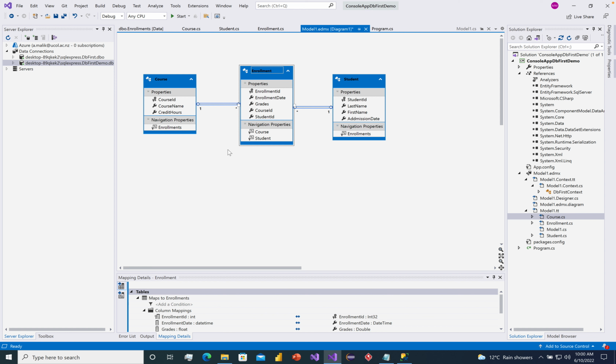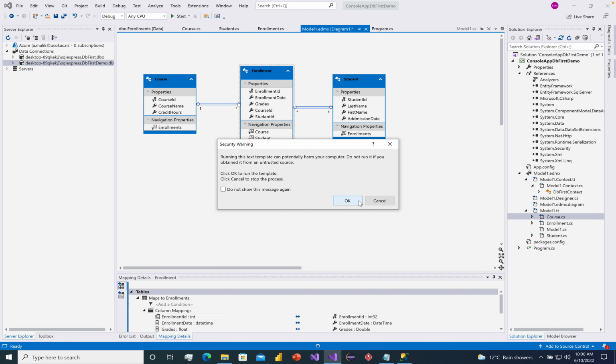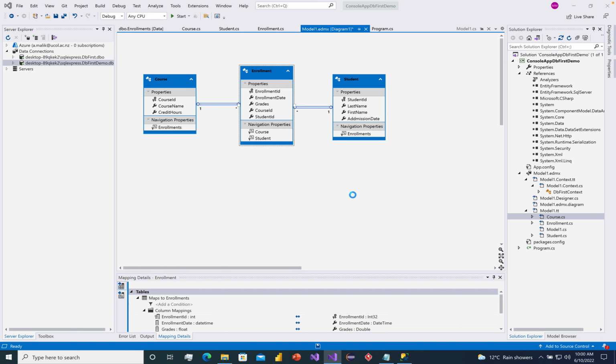Once you press Control S, it will implement those changes within the auto-generated model. It automatically saves and changes them.